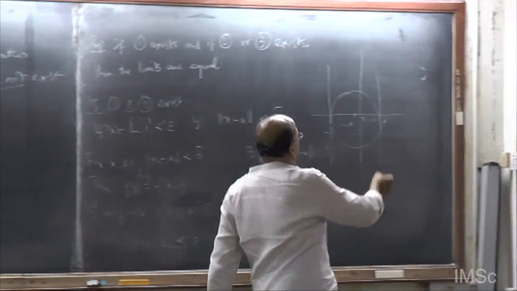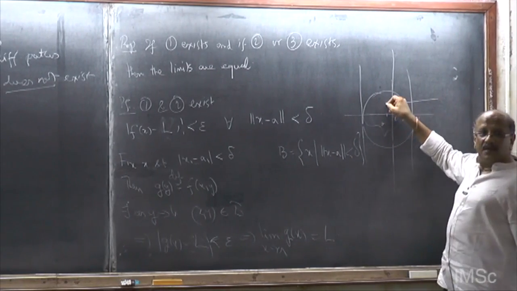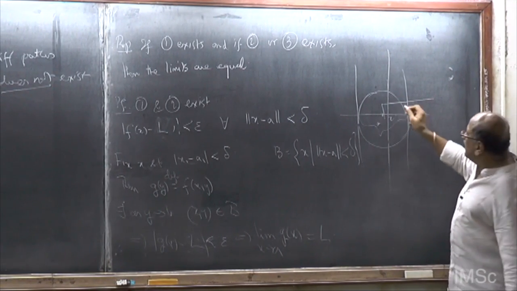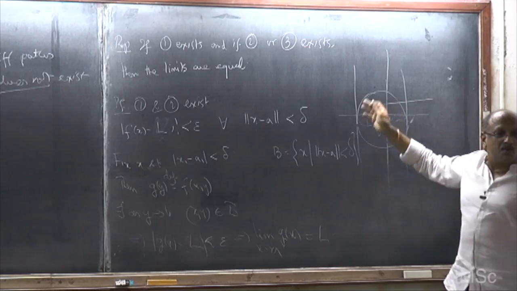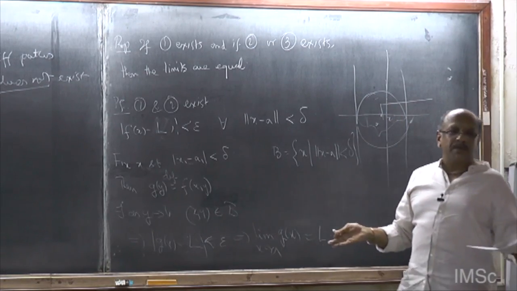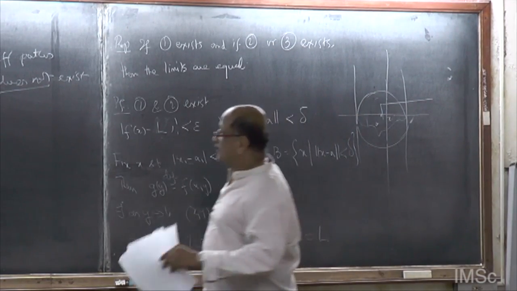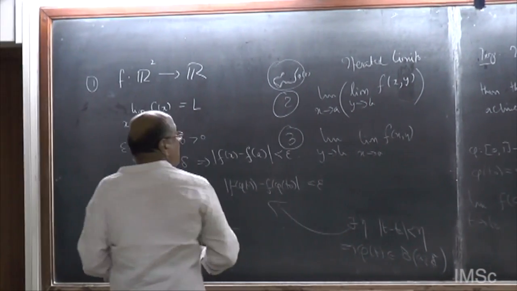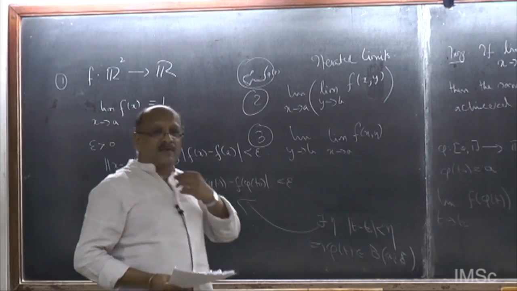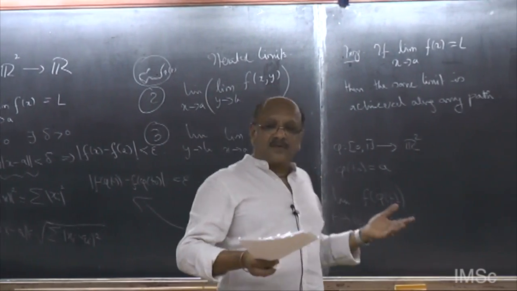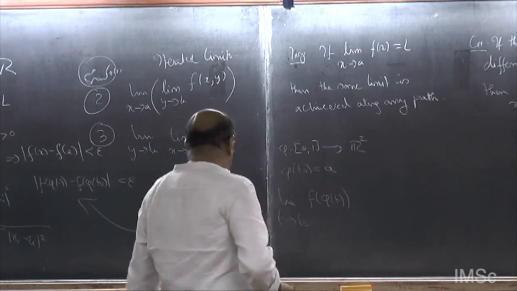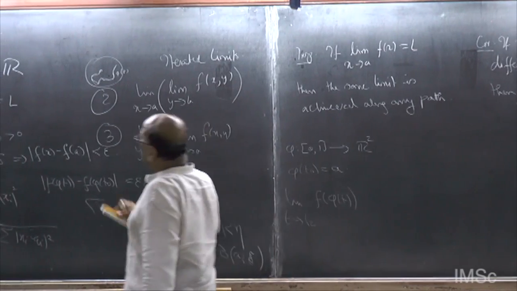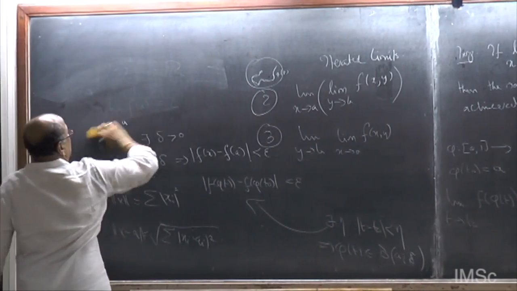Similarly, if this other limit exists, you proceed like this. You will first come like this, and then you will come like this. Once after some time you are always inside this ball, the distance from L should be less than epsilon, and therefore. So, we made a lot of statements about if this limit exists, this is the same, if that limit exists, the same, and so on. Let us see some examples and see what is the exact situation.